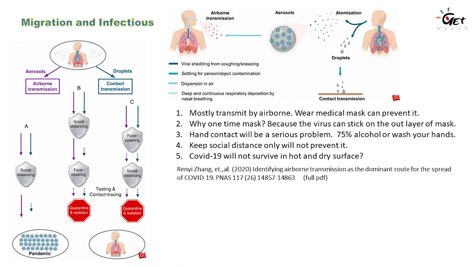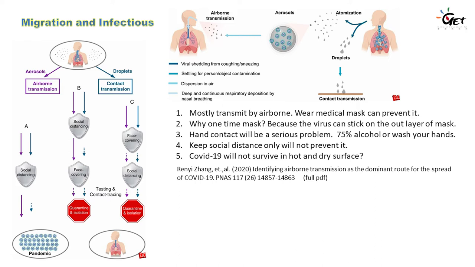Before this research, we didn't know how this virus transmits, or you could say migrates. We don't know how they do that. It might be through the air, the blood, or the food, but we didn't understand how COVID-19 transmits. But after this research, we realized they mostly use air and use contact transmission as another way. Other journals also talk about transmission in water. So this picture shows that keeping social distance first will not be very useful to stop airborne transmission, but it's very useful to stop contact transmission.